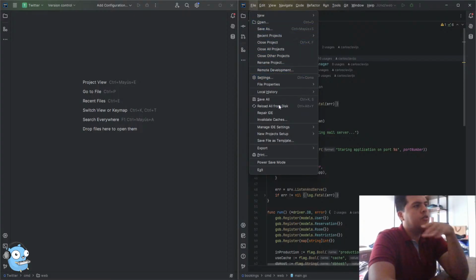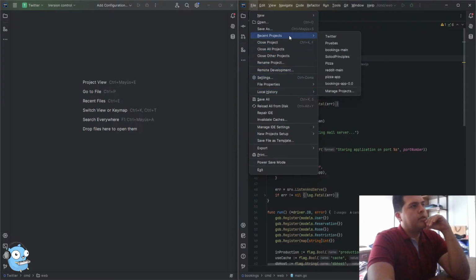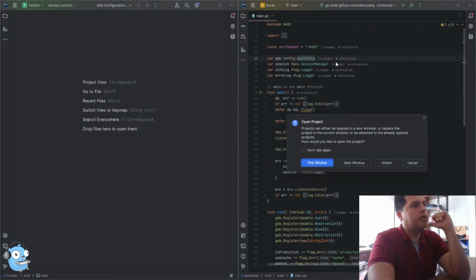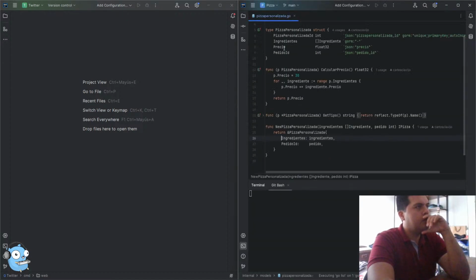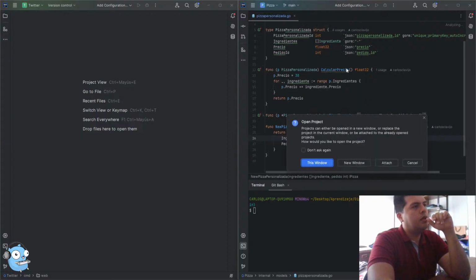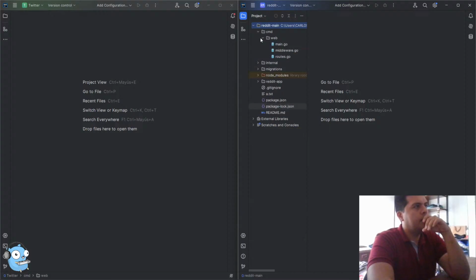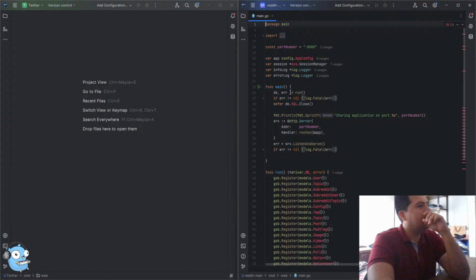I made a simpler version of this project because this project has more functions than a simpler project. SOLID principles pizza. I remember this window. No, it wasn't the pizza. It was the other project. Ready main SOLID principles. Maybe Reddit. Okay, I remember. Yes, it was this one. Okay, I know now it has a lot of problems. I don't know why, to be honest.